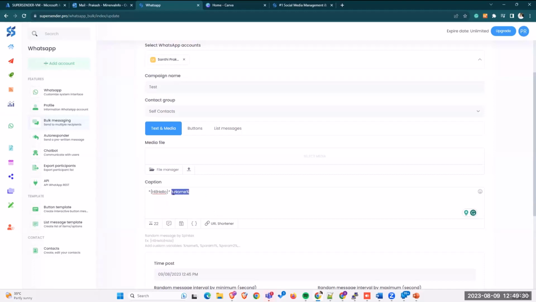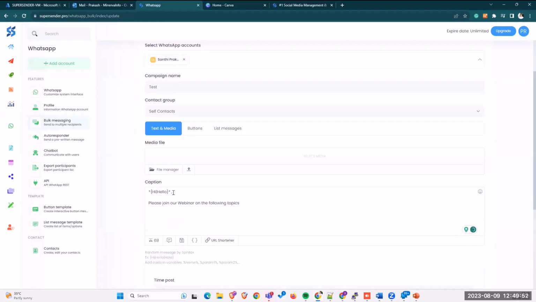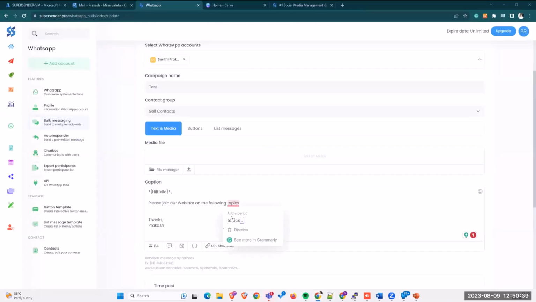Okay, now since I have not added any parameters, I'll remove this name section here. Simply say comma, then our message. Something, message will define. Then thanks. Again here, these parameters also you can change in the same method. Okay, so that's all.